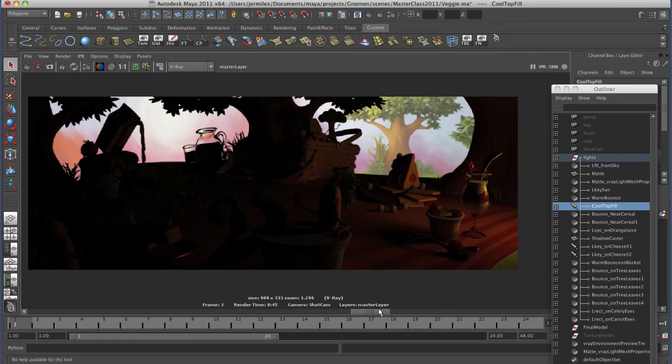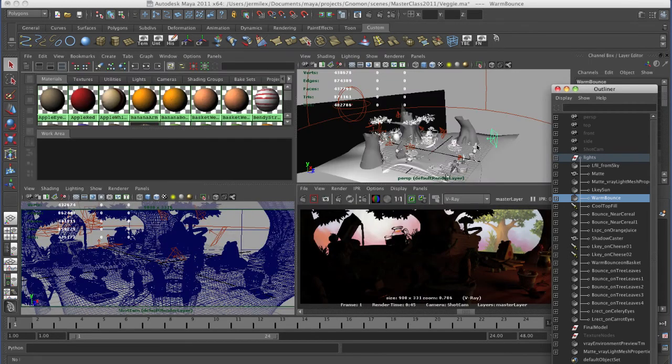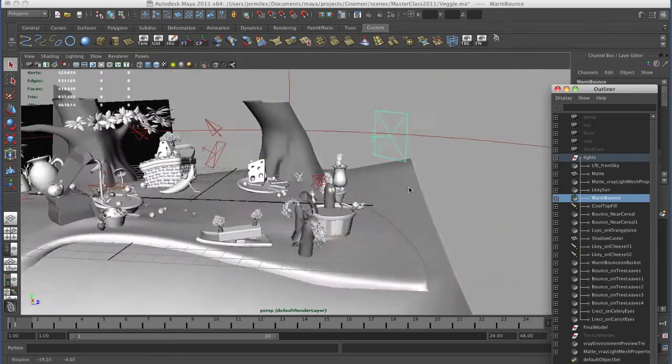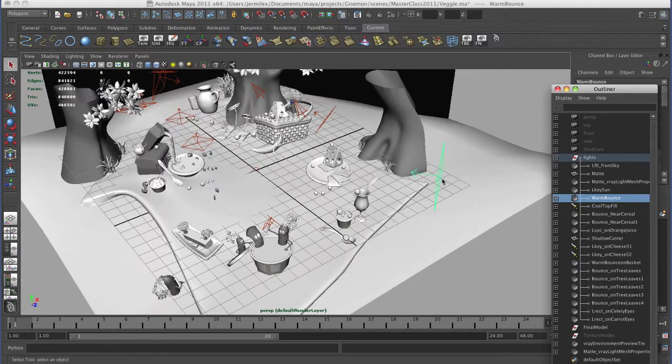illustration. So bounce light, there's one light kind of off to the side here. This is this bounce light. This is what they call a rect light. So here you go. This is that light, just a rectangular, it's like an area light, like a Maya area light, but this is a V-Ray light. It kind of shines in from the side, gives a nice little soft fill into these objects. It's going a little too dark without it.